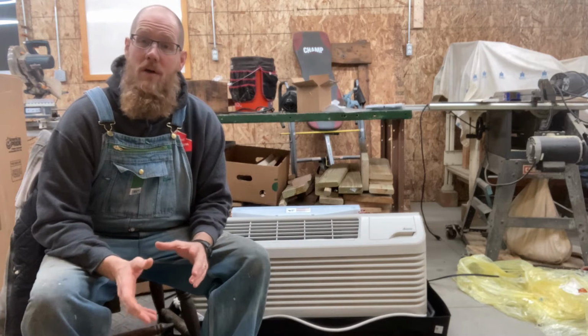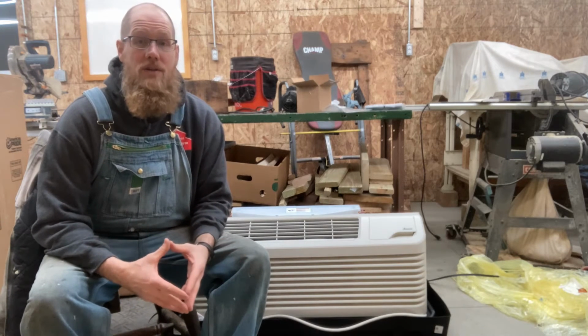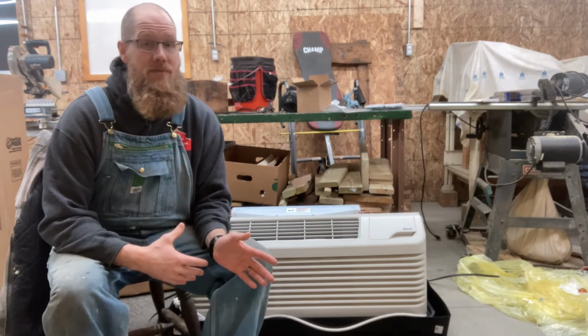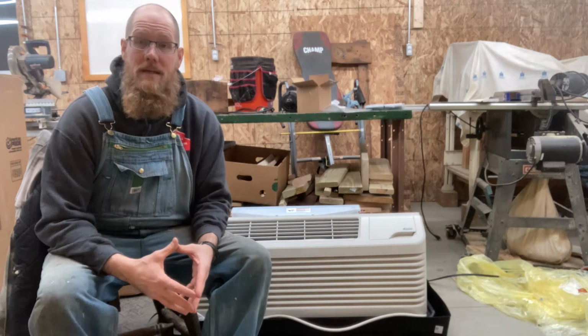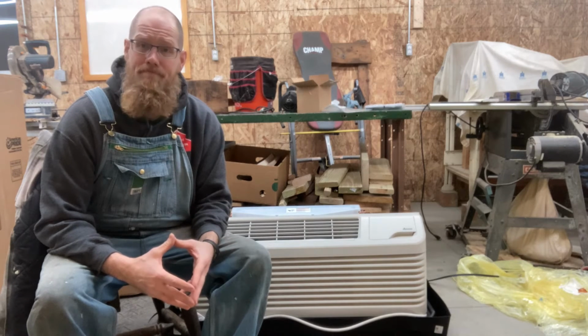I'm going to be installing this into a 500-ish foot workshop that's inside of a barn. So this PTAC is actually going to face back inside of my barn space. And so if you see things that look a little weird, that is why, okay?